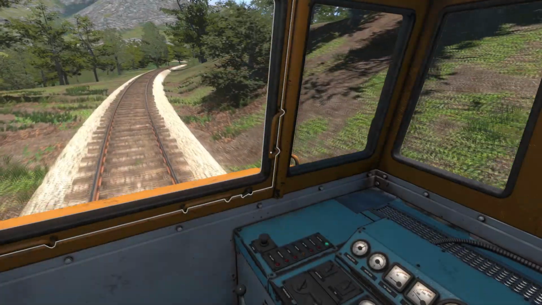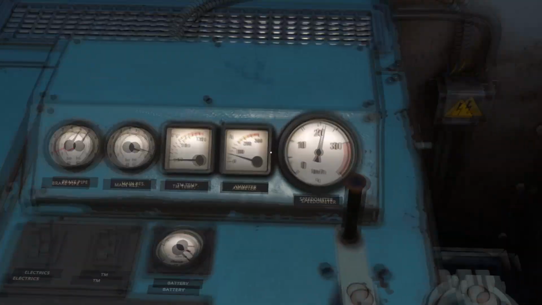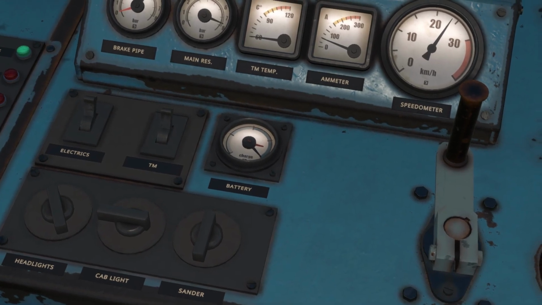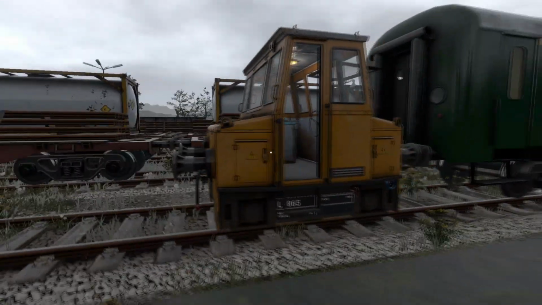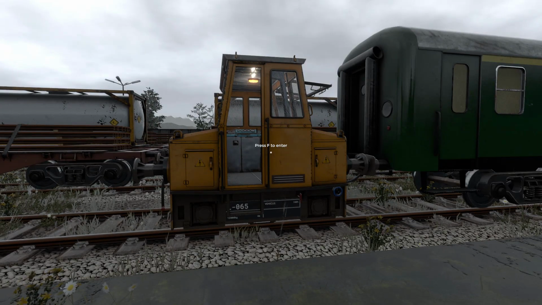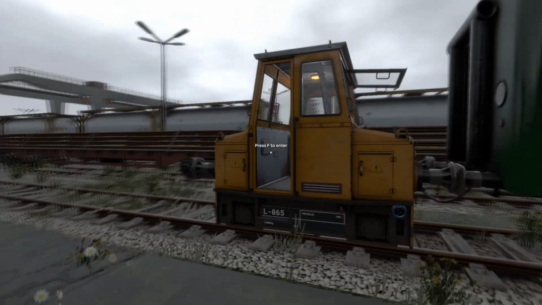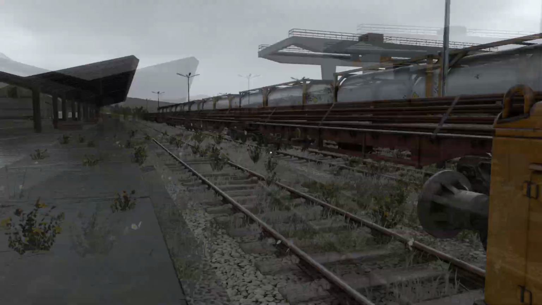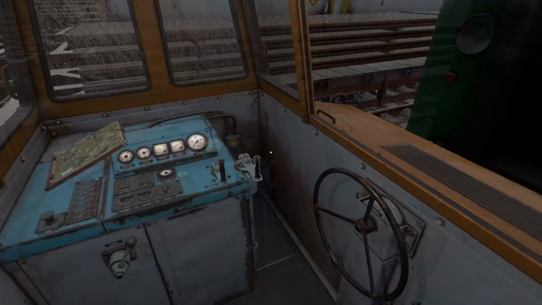Well, that's it, folks. This is the first battery electric or EV locomotive for Derail Valley. I mean, look at this thing. It's tiny. I'm really worried about today's trip, to be honest with you. We've got 100 ton behind us. It's pouring with rain. This thing is absolutely tiny in comparison to these passenger wagons.